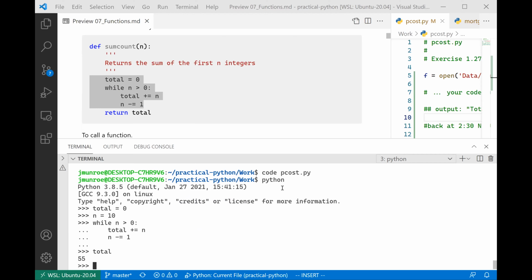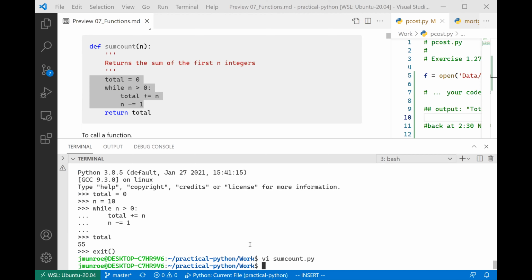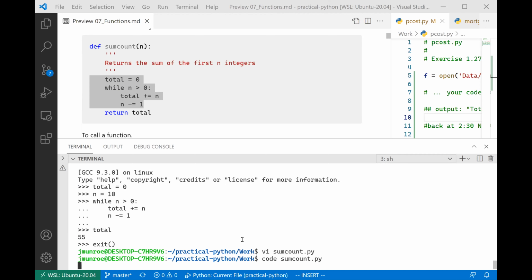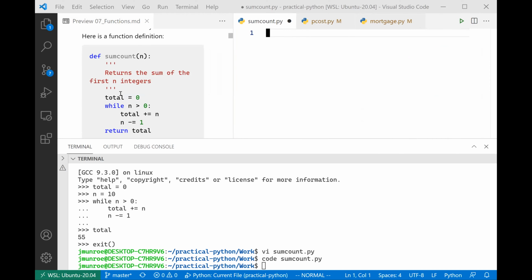I could run this if it was a one-off. But we know that it can be simpler or better to take a file, say sumcount. I may take that same sequence of instructions and throw it into a file if I want to use it again. So I'll just copy and paste this.